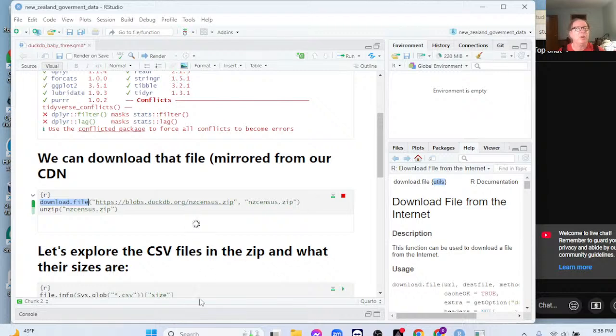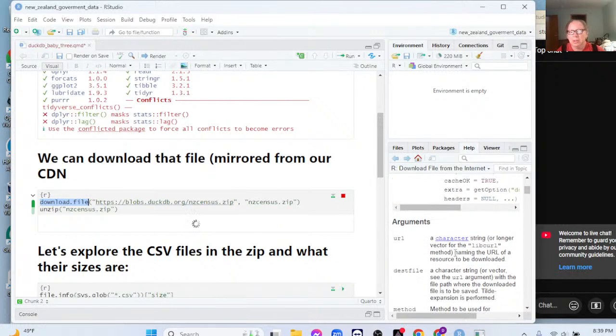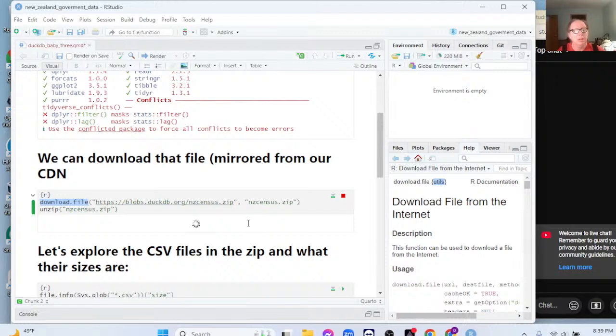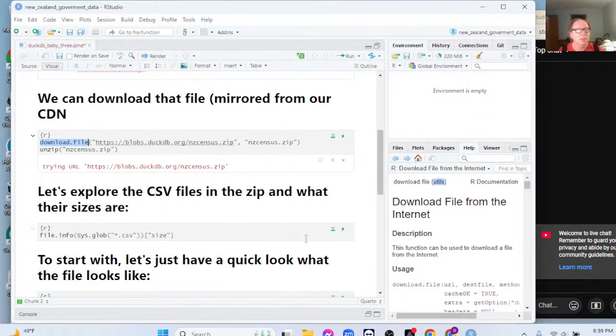So all of this is part of the built-in utils package. What you can notice here is that it isn't actually putting anything up in the environment yet. That's interesting. So let's see what happens here.